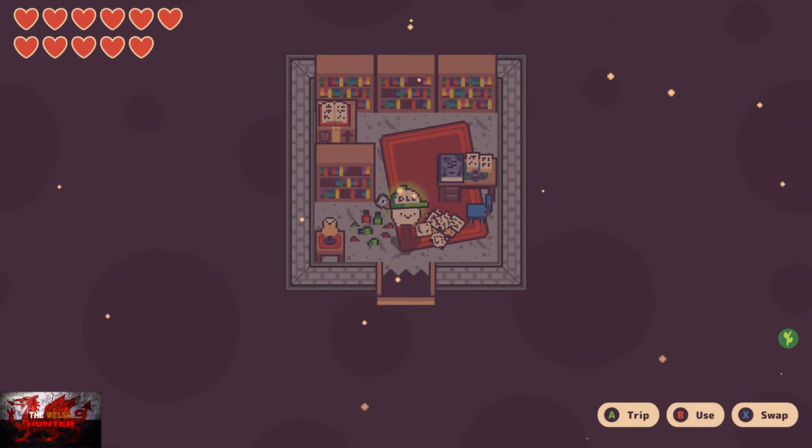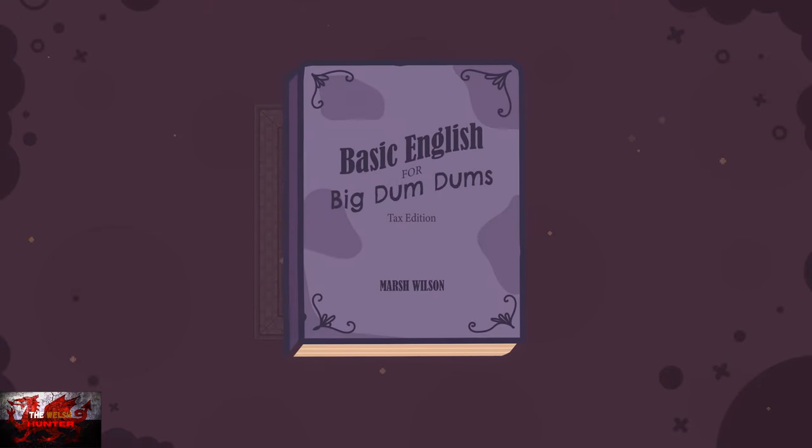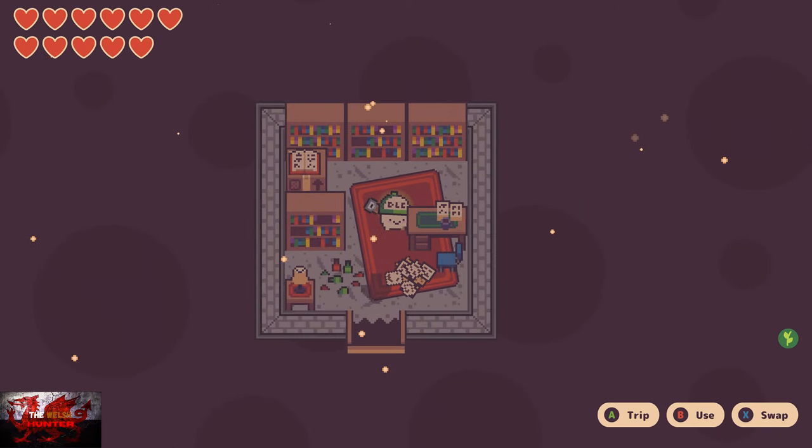So we're going to head up for a sec and we're going to grab this book here on the right-hand side. Basic English for Big Dum-Dums.